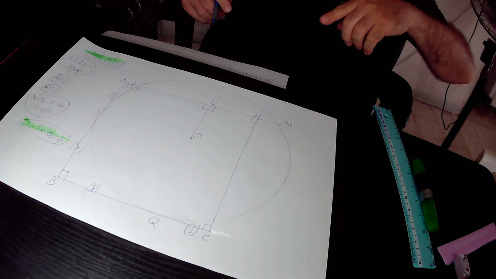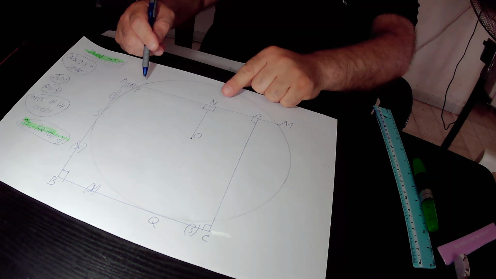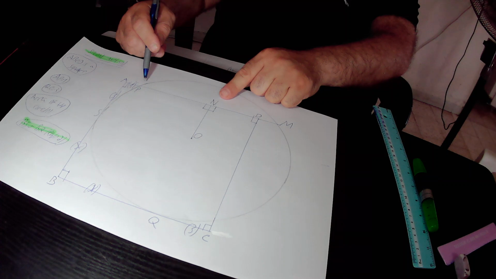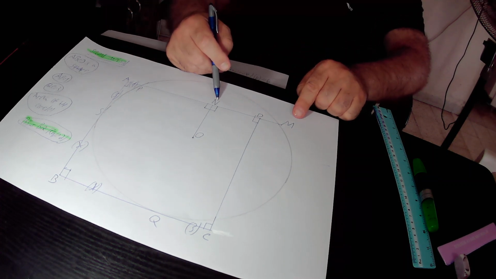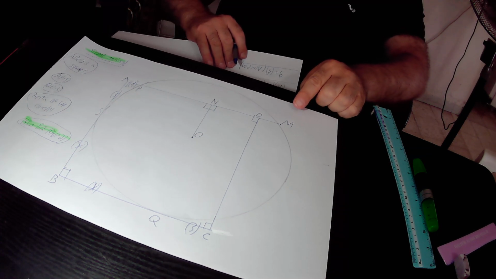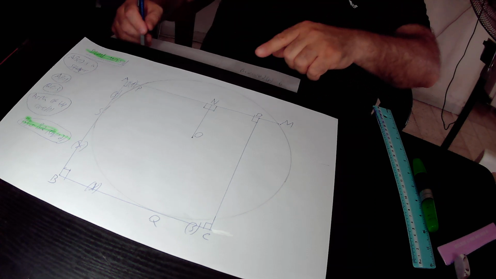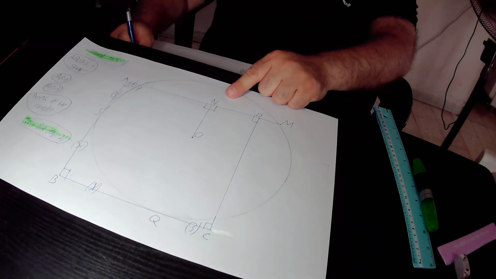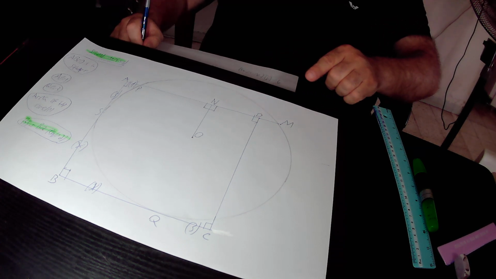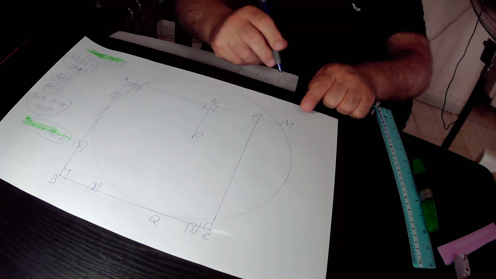That is to say, it divides this chord PM into two halves. Each half equals PM over 2. So the first half PN equals PM over 2, and the second half NM is also equal to PM over 2. So I write it down. According to rule 11, perpendicular ON bisects chord PM. So the first half is PN, and it of course equals the second half, that is NM, and each half equals PM over 2.